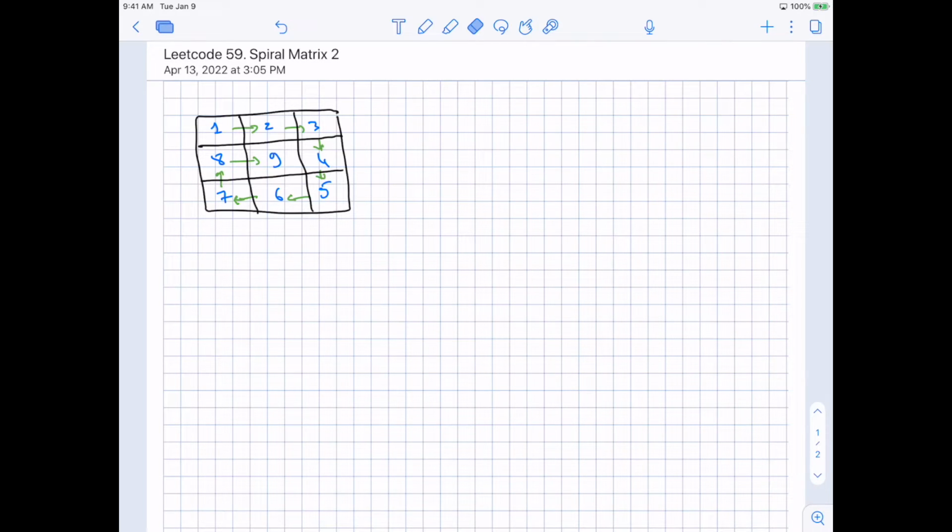And so what you'll notice is, while we are traversing this row here, this is 0, 0, right? And then this is 0, 1, and then this is 0, 2. So each time we add 1 to the column position, and add 0 to the row position, right?